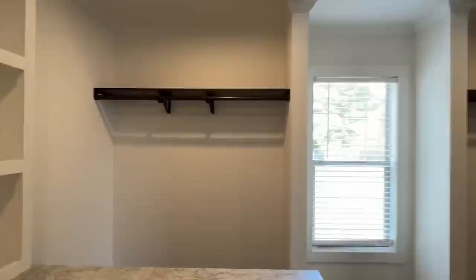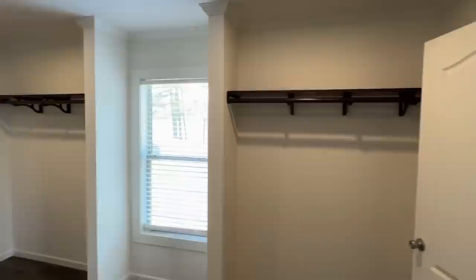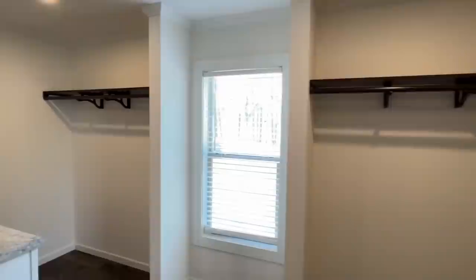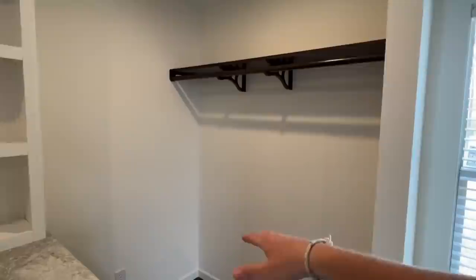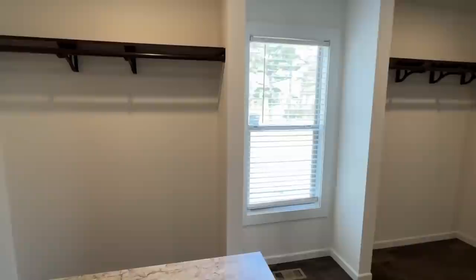We got a window in here that breaks up some of these racks right here. Fellas, here's your section. Just be proud of what you got now. Honestly, if you took another shelf right around here, that's a lot of closet space. All right, we done hit it from that angle. Let me get right here real quick.